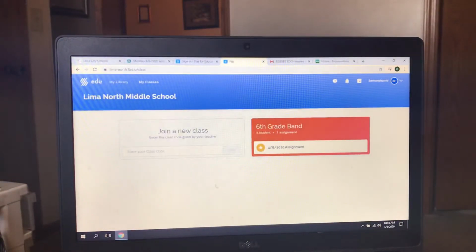I have put my son in my sixth grade band class so that I can just use this to make tutorials. But you can see here it shows the band, and it shows that he has an assignment that will be due for next Thursday. If the sixth grade band kids, they have an assignment on Thursday, or Wednesday, I mean. However, my world drumming students have an assignment for tomorrow on the 7th. And so yours will say world drumming for 7. Today's assignment, world drumming, is just to log in and create an account. And same thing with the sixth grade band.